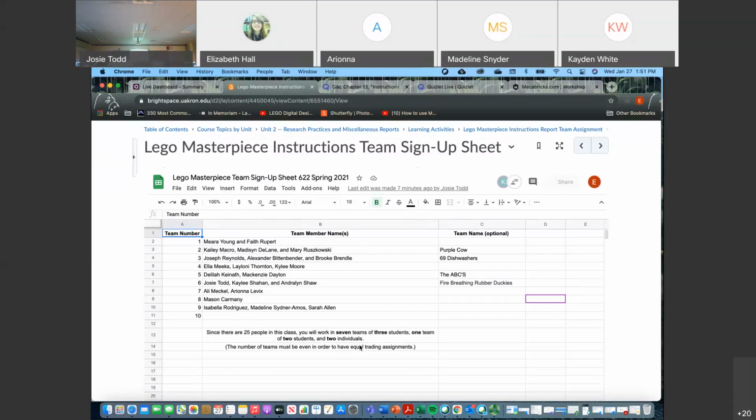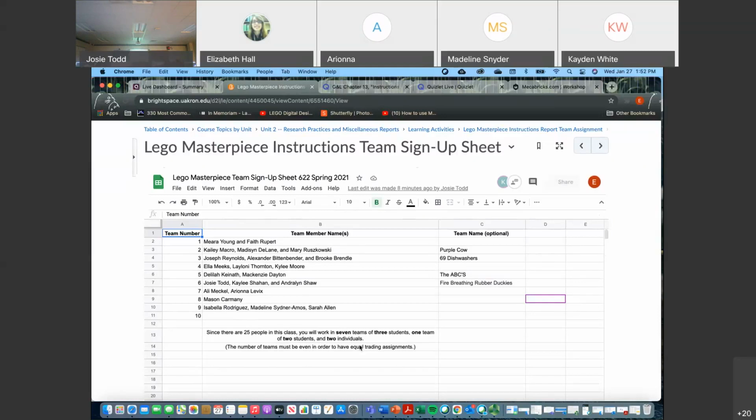So if you haven't put your name down yet, you want to see if there's a team of 2 that you can add your name to, or if you would just prefer to work on your own, that's fine. The reason I have it set up this way is because the last time we had 1 team of 4, it did not go well. So unfortunately, we're just going to have this configuration so we don't have this issue. You can see how with a team of 4, it's harder to figure out who would be responsible for what and dividing that responsibility up equally.